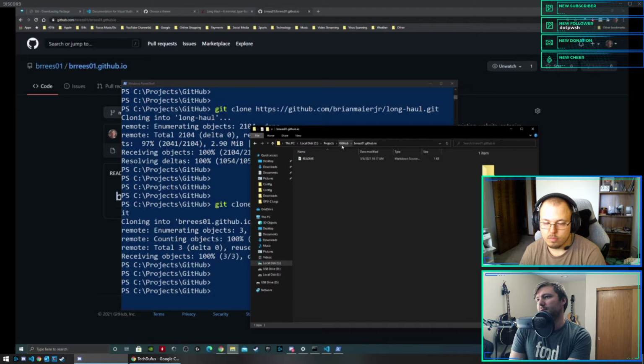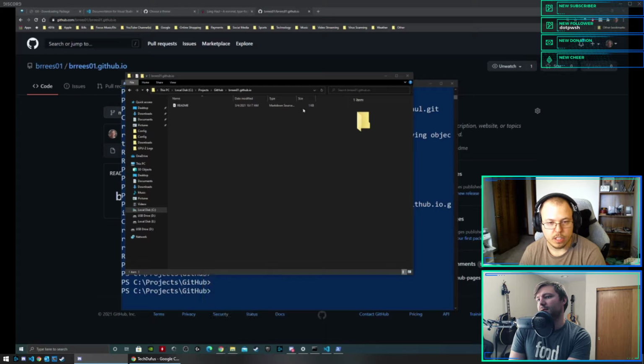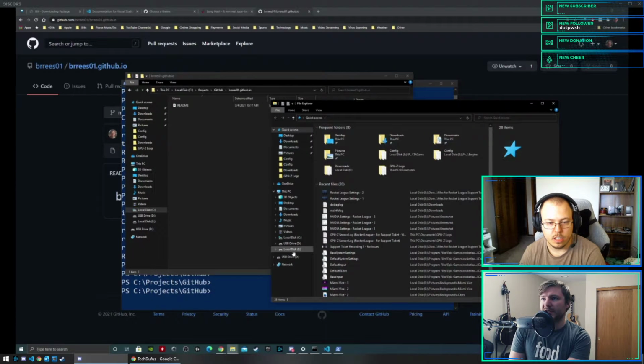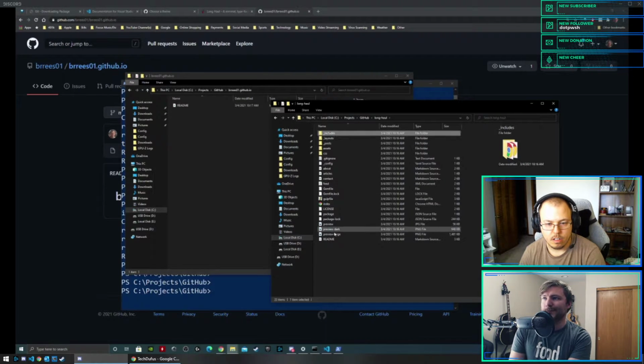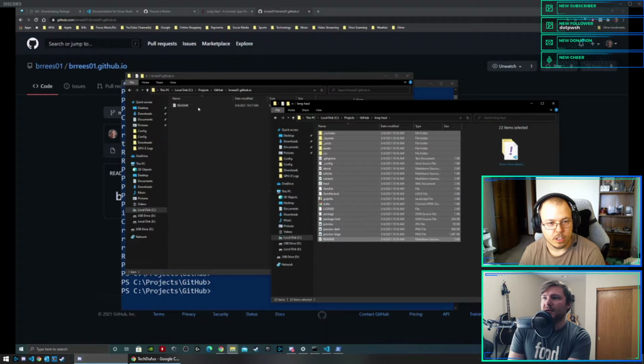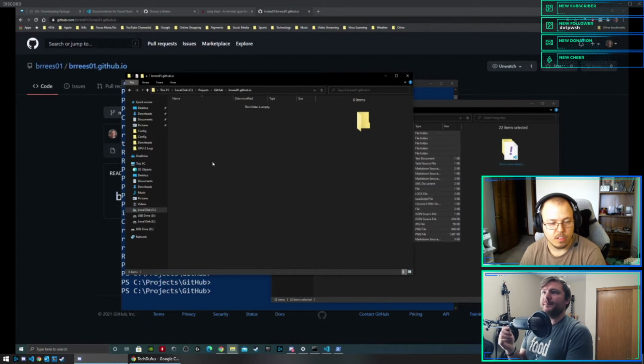Did it not take it for me? All right, well, let's just do this. That's okay. We can just quickly make a new Explorer and pop over there. Click and drag. I'm guessing you're going to overwrite the README too. Yeah, it'll override it. That's no problem. Yours was empty anyway. There we go.